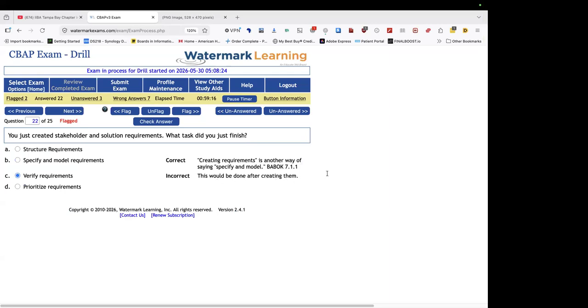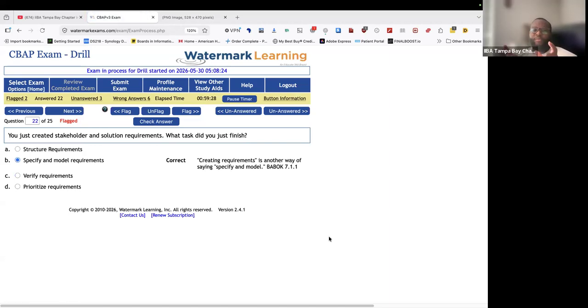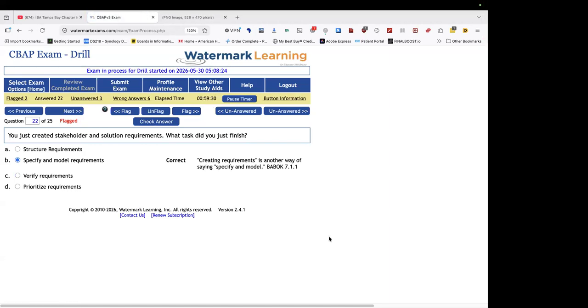This will be done after creating them. Okay. This one actually makes sense. The other one that you flagged says otherwise. I want to have both so I can show them, so we have a direct view on this.